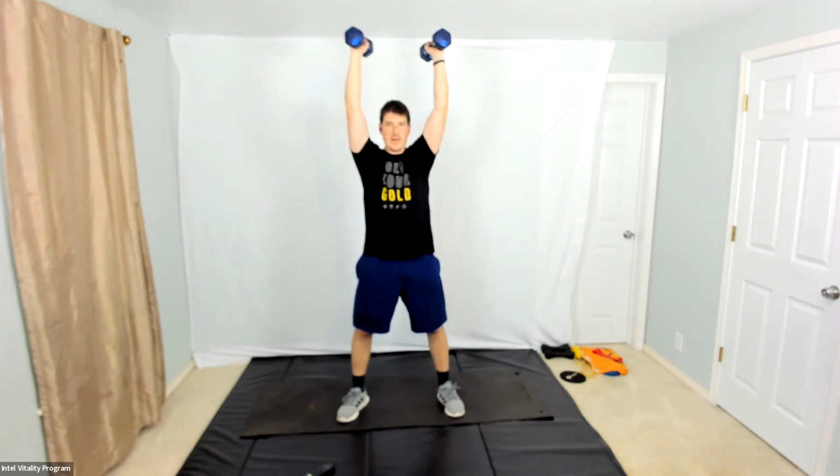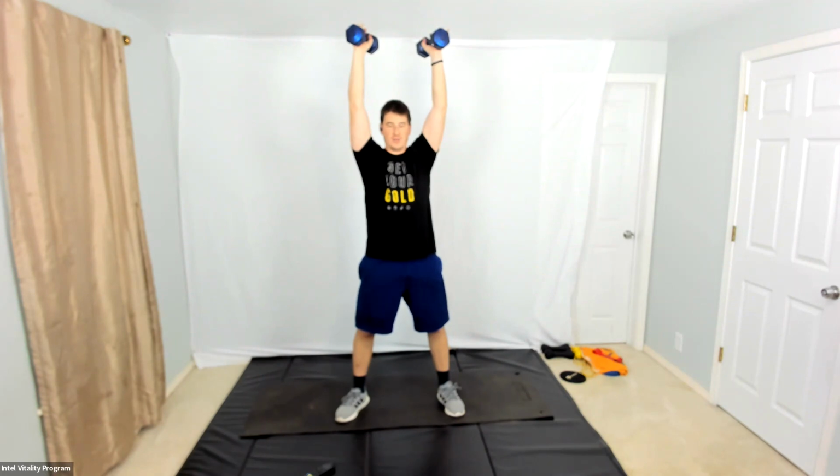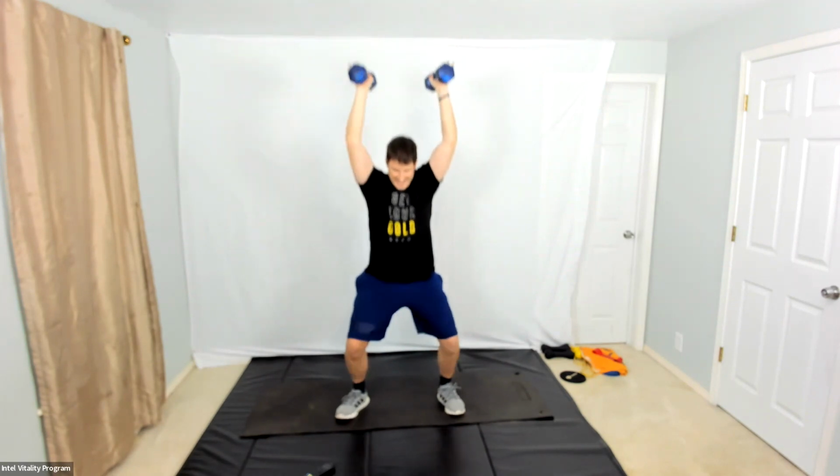Now remember on these squats, keeping things nice and stable. Take a break when you need. If you need more rest than what I took, that's okay. You can take more rest if you need to. Okay, and I'm kind of slowing down on these. I took a week off. Just remember, stay stable, stay strong. Get your 10 in and then move to your next movement.